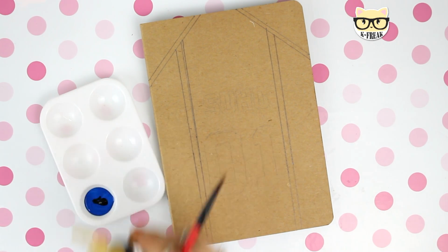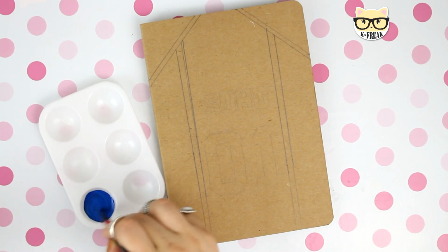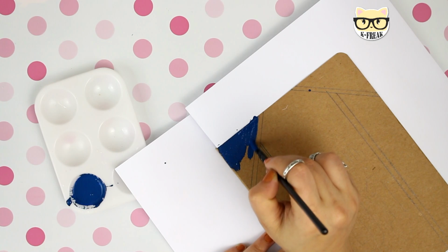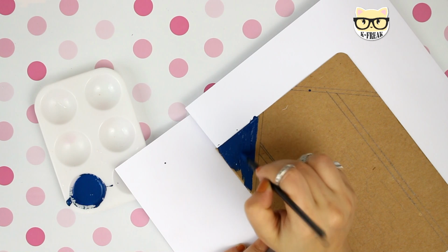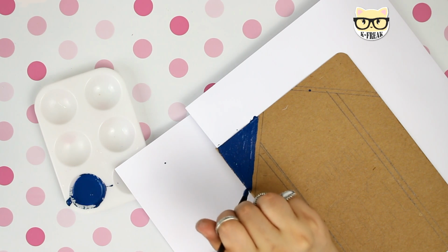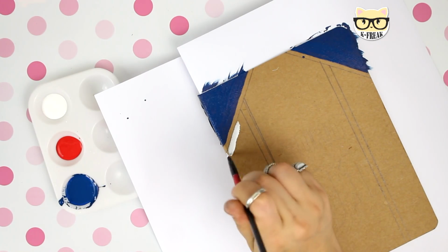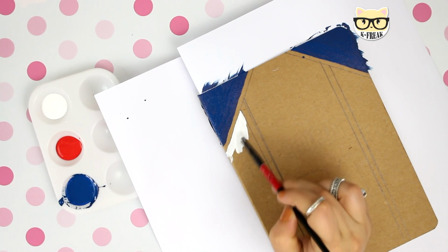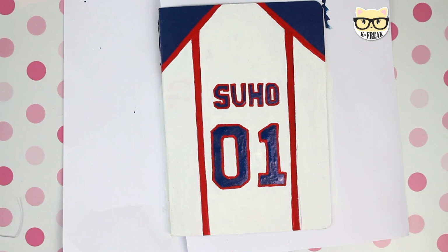And now moving to the best part, which you may know that is painting for me. So, you don't have to have all the shades of the acrylic paint, of course. You have just to mix it to achieve the shades that you need. Remember always to protect your notebook, put in a sheet of paper in the middle. And if it's a spiral notebook, I really recommend you to just take the cover and work just on the cover. So yeah, depending on the base color of your notebook, you may have to give it several coats, which I did, and the final result should be something like this.